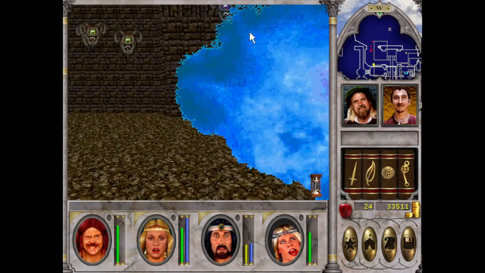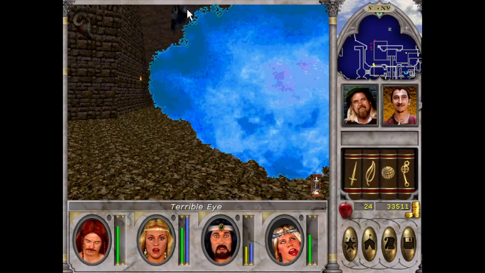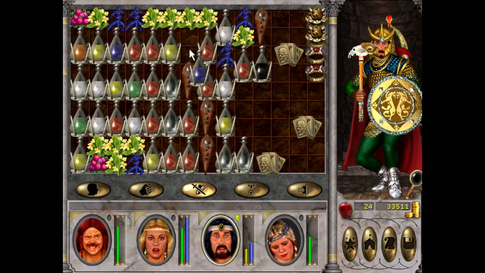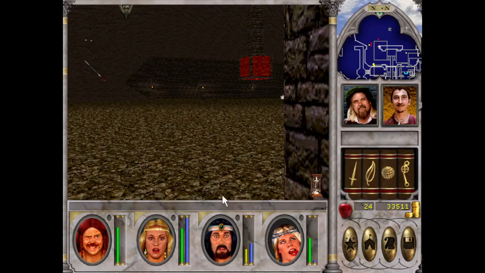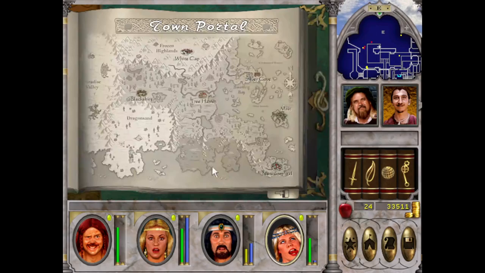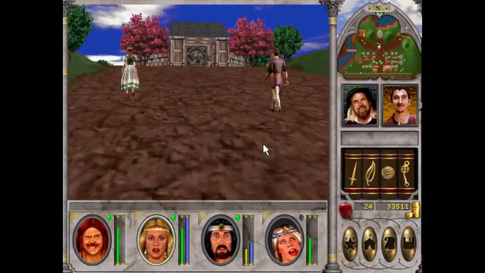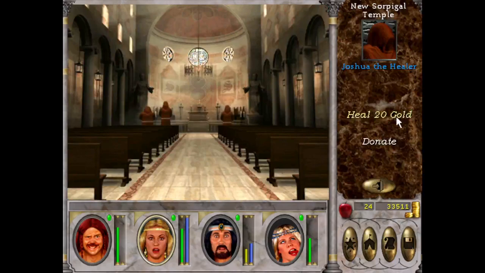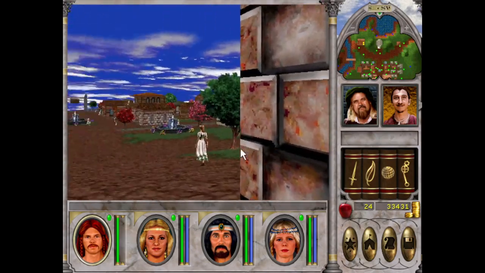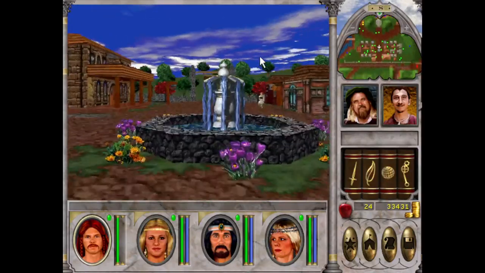I'm tempted to town portal to New Sorpigal, heal up and come back, just so we have spell points, because Incinerate would be very handy for these pesky things. Yeah, wake her up. How much does a town portal cost? 20. Good. What a lovely area New Sorpigal is, hey? When I healed before the video, it was 10, and now it's 20. They're scamming us at the moment. Not happy.